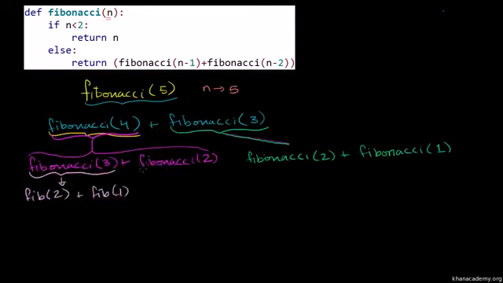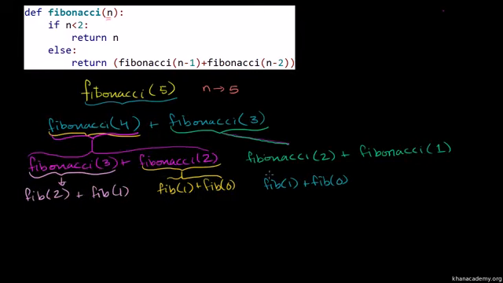And then over here, Fibonacci of 2, 2 is not less than 2, so we're going to have to return Fibonacci of 2 minus 1. So that's Fibonacci of 1 plus Fibonacci of 2 minus 2, so plus Fibonacci of 0. So it breaks down into those two calls to Fibonacci. And then over here, Fibonacci of 2, same thing. We made a call to Fibonacci of 2. That's going to break down just like this call to Fibonacci of 2 did. It will break down to a call to Fibonacci of 1 plus Fibonacci of 0.